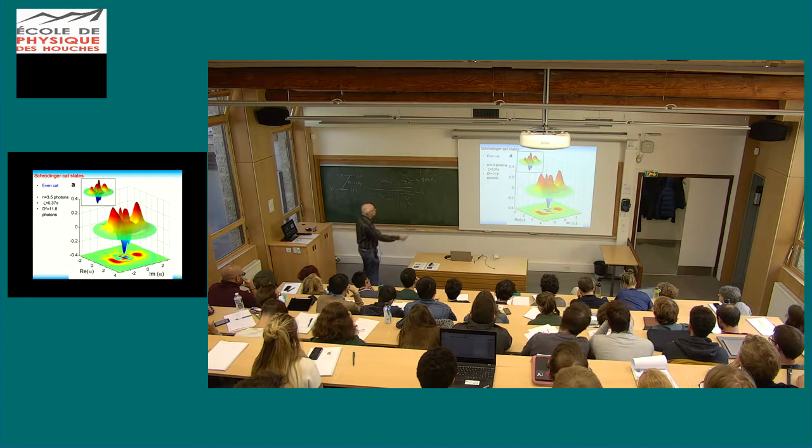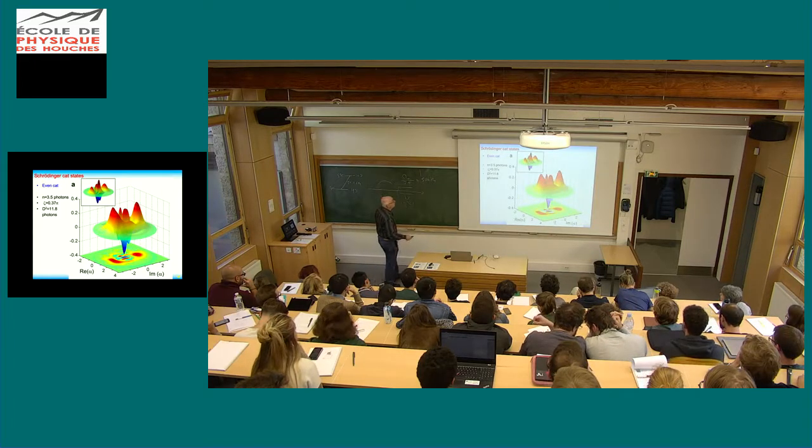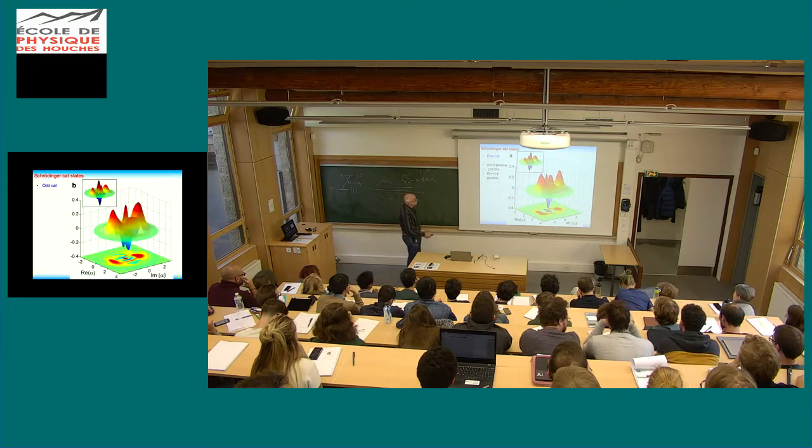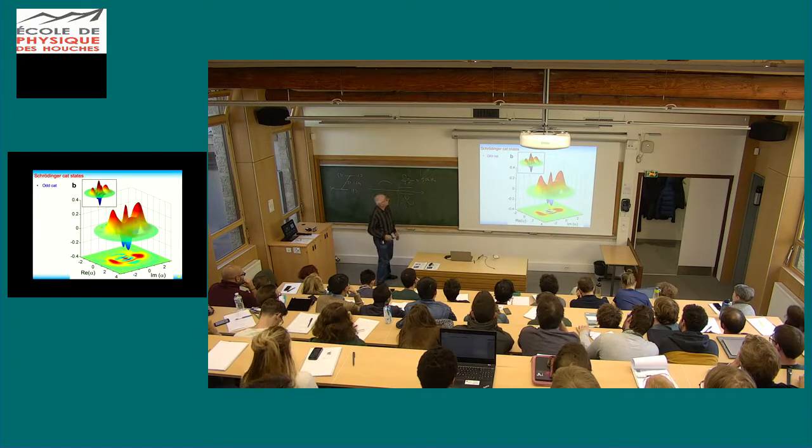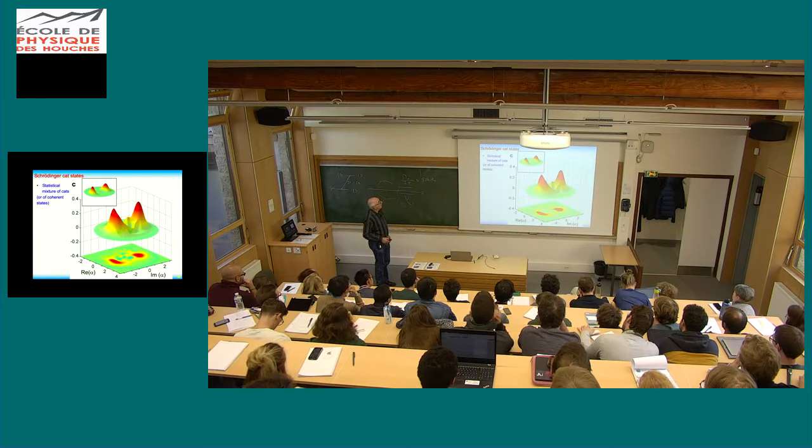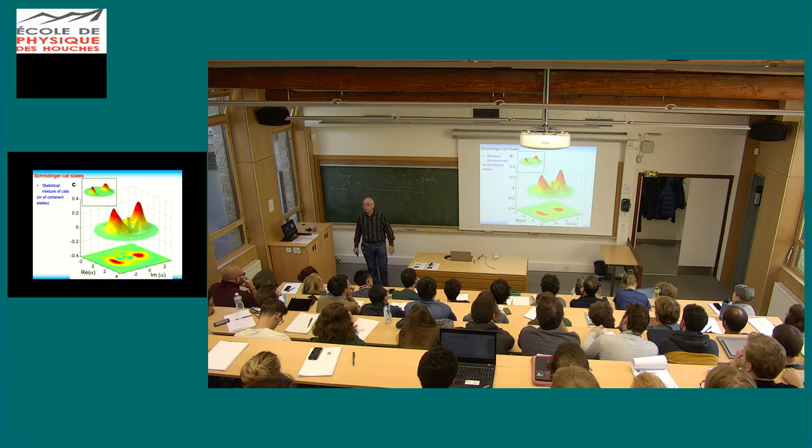And of course, you know everything about that field. This is the even cat plus superposition. This is the odd cat. Nothing changes but the phase of the oscillation pattern in the center. I should make it fast enough so that you see the phase changing, and my computer will crash. This is the Wigner function of a statistical mixture. On purpose, we prepare a statistical mixture. We still have the ears, but we have no smile, no moustache.